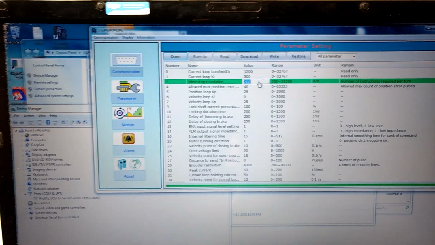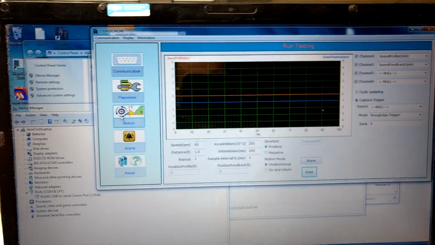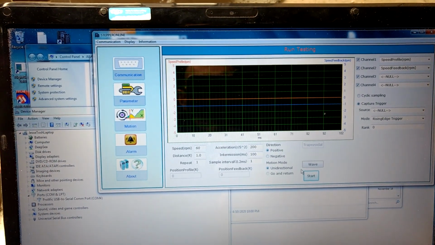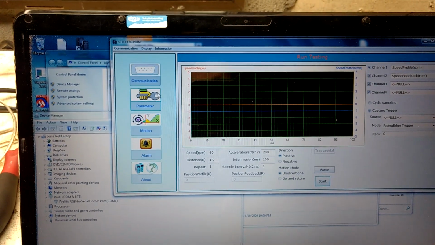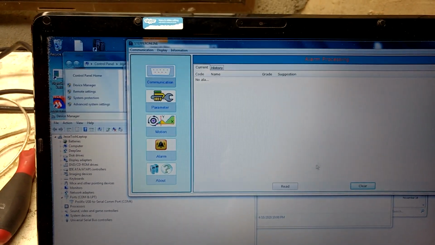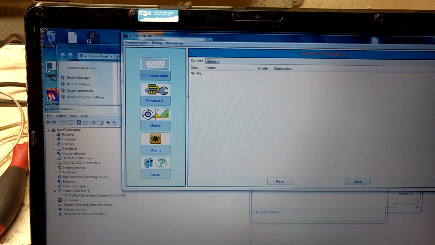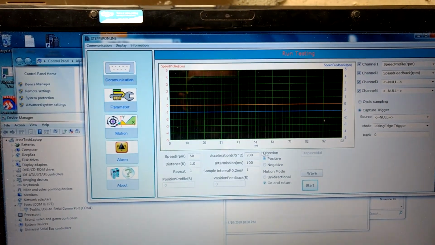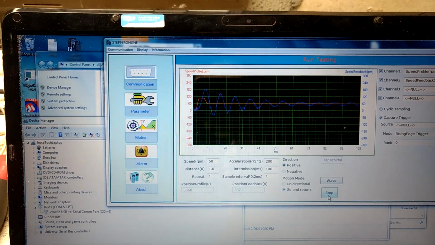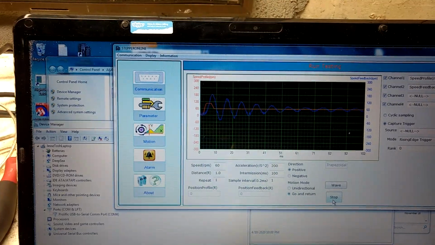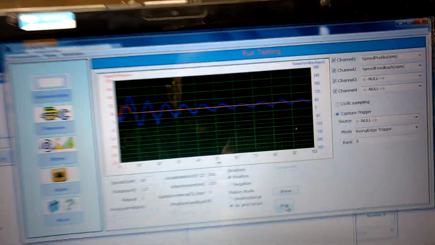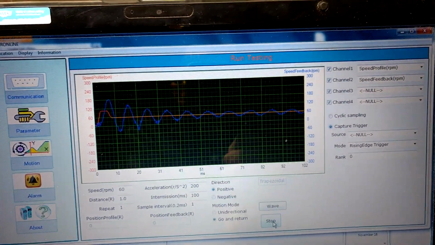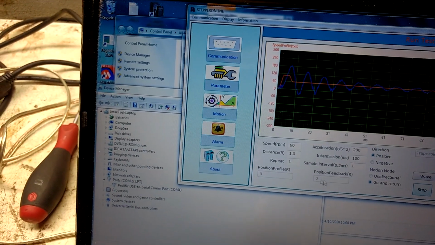So that's about it. There's some other things you can do in here. I'm not sure I understand all of it, but some sort of, I don't know if it has to do with helping you tune it or what. But, oh, I see. It's not moving because I've got an alarm I need to clear because I had faulted it out intentionally. So go back to motion, and then you can see you hit start. And it runs back and forth and shows the pattern. I'm not sure. See, now I'm going to do it again. So, like, I don't know what it's showing exactly there, but some sort of tuning parameters. And that's about it.